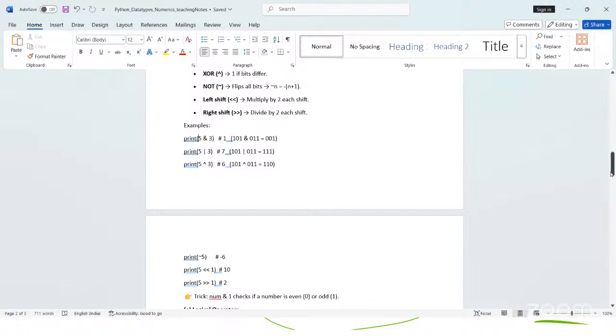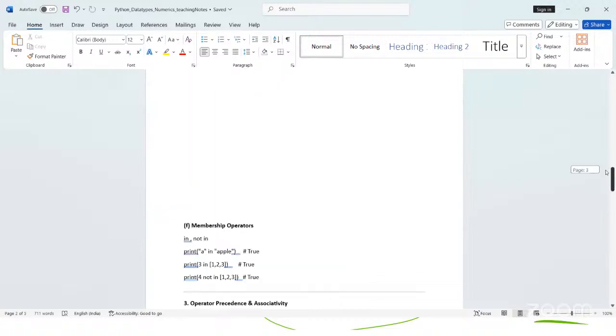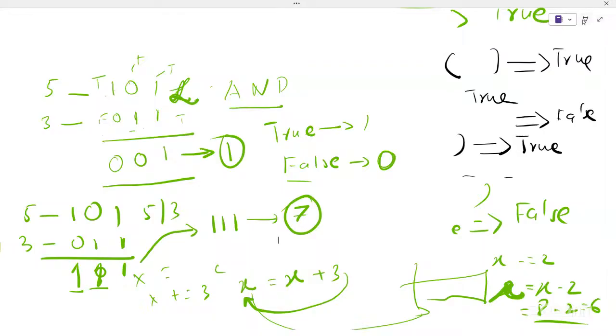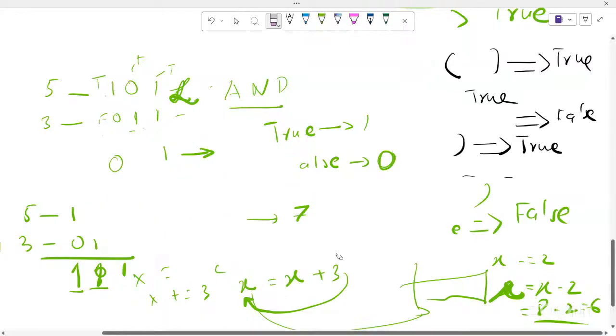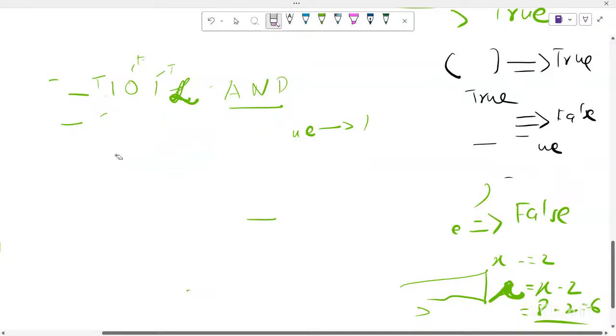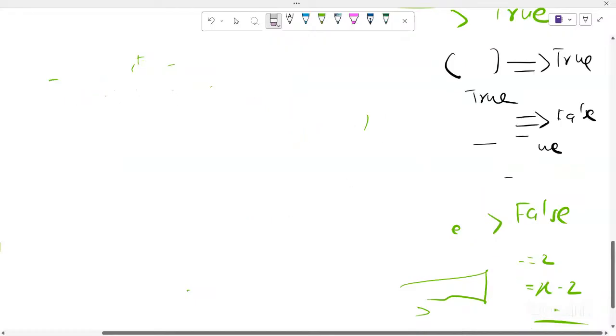Next comes something very interesting and very important called membership operators. Based on membership operators, you will be doing things like looping and range, a lot of things. The foundation of loops, which are the building blocks of any programming language, will be based on the membership operators to a large extent. So let me explain this to you in a lot of detail.